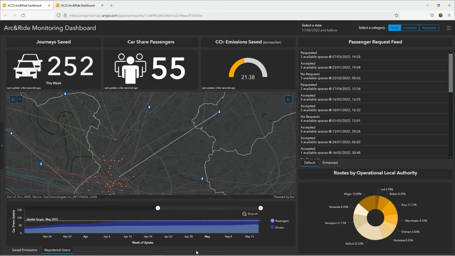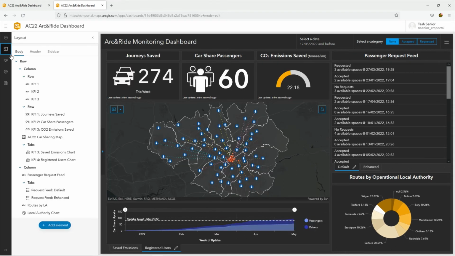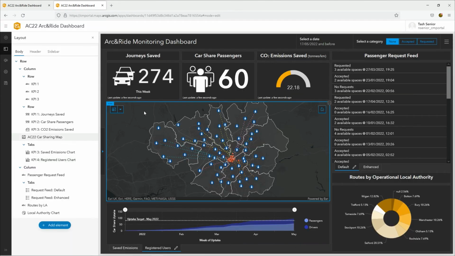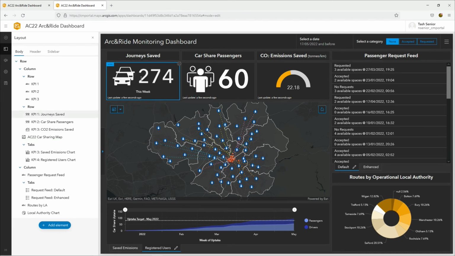To explore our second aim, let's jump into the configuration builder. As you can see, this user interface provides lots of screen real estate through the collapsible panes, showing your dashboard as if it has been published. Whilst you can use Experience Builder to create a dashboard, this app provides easy to configure ways to add elements through here, to provide interactions through map actions like the filter here and layer actions, and also to configure the layout of your dashboard through drag and drop. So a data analyst can get up and running in no time.